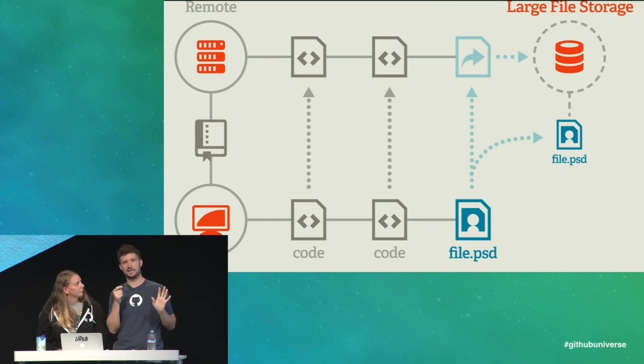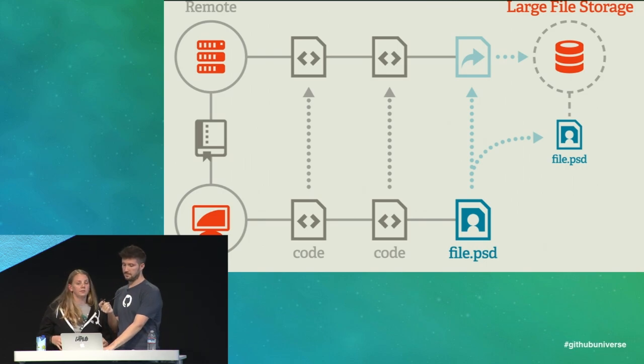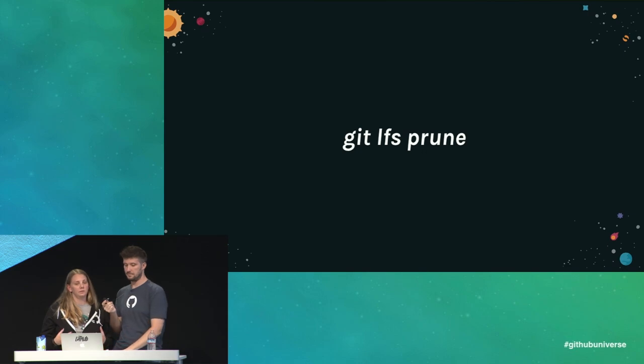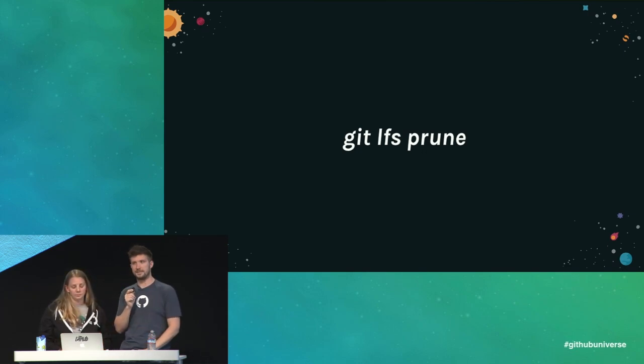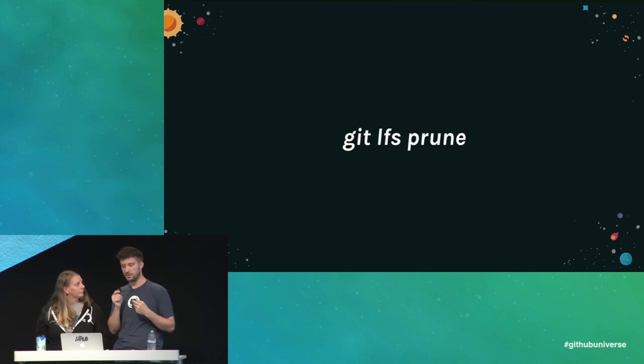But LFS allows me to have a pointer to that external storage for that file itself. Yeah, so anytime you have several large files and you just want to speed things up, that's definitely something that you should look into. And this is one of those commands that is going to help that workflow a little bit. So git lfs prune, this is going to delete local copies of the LFS files which are old, which will free up disk space on your local Git repository.